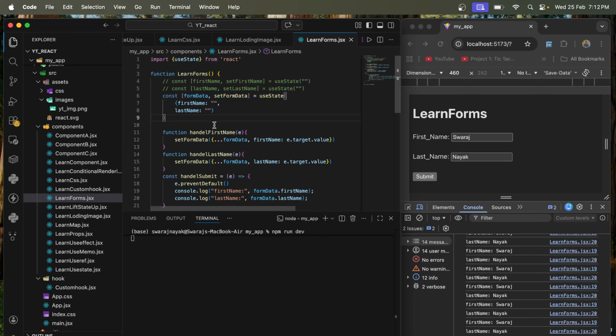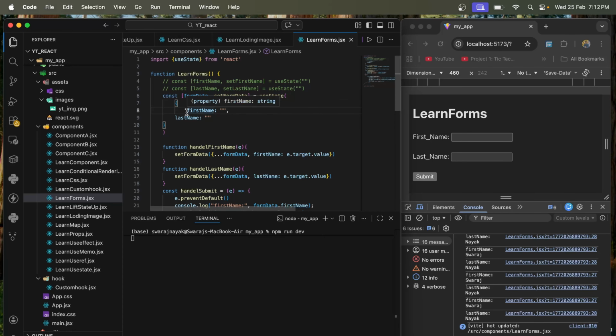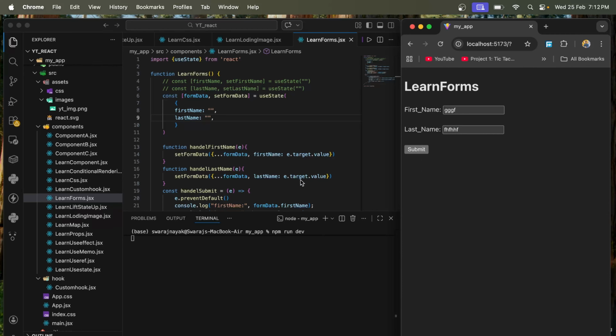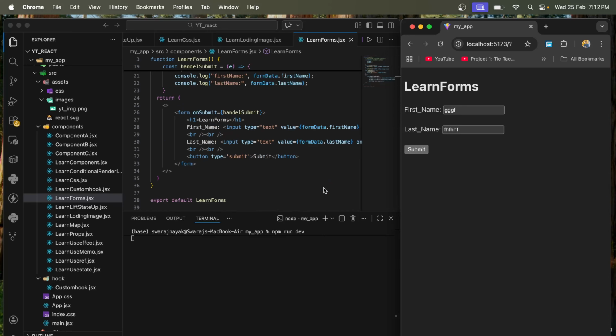If I have many fields, I create all the fields one by one, using commas. Just refresh this thing. Here I can write anything, just submit, then you get the logs also. And now I think you understand how to properly use forms in React.